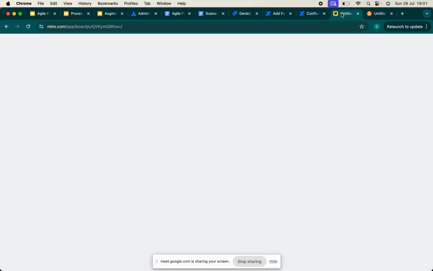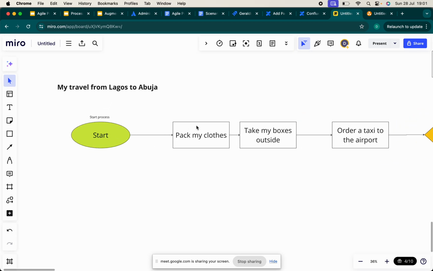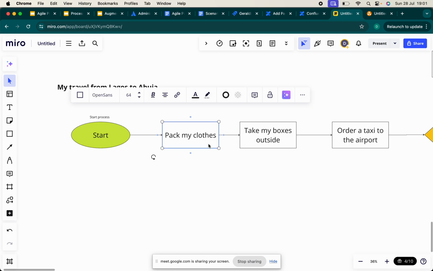As you saw here, the sequence is going essentially, what's the first thing to be done is to pack my clothes. I mean, we don't want to include things like take a shower, get dressed, but so we know, we take that, we assume that those things must be done. We must take a shower, we must get dressed, we must put on clothes and so on. So we assume that those things will be done. So those are assumptions, but the fundamental things that we cannot assume starts from here. Is to pack clothes, take my boxes outside, and so on.